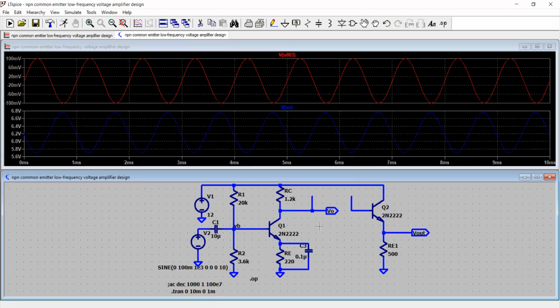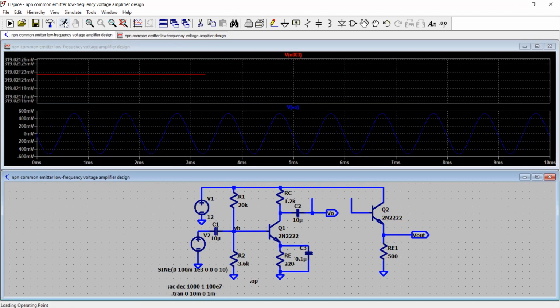Now, let's place the capacitor also. Maybe we'll just put the scissor here, and we'll press F6. That is your capacitance here of 10 microfarad. Then you click the wire, and you just connect them together in that fashion, and then click simulation again.